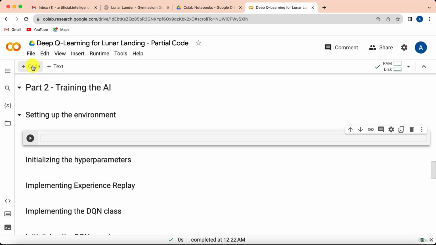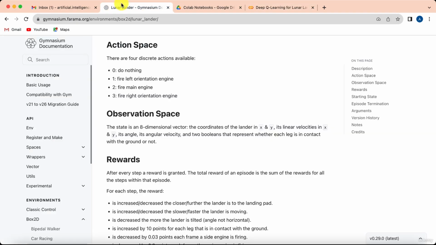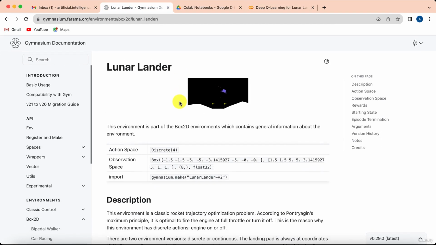And the first thing we're gonna do, of course, in order to set up the environment, first we have to import Gymnasium, which contains all the environments that I introduced to you in the first tutorial of this module. So here we go. We're gonna import Gymnasium, and we can give it a shortcut like gym. All right. Then, now that we have Gymnasium, well, we can import the environment in which our AI will be trained, meaning the Lunar Lander V2 environment, exactly this one here.